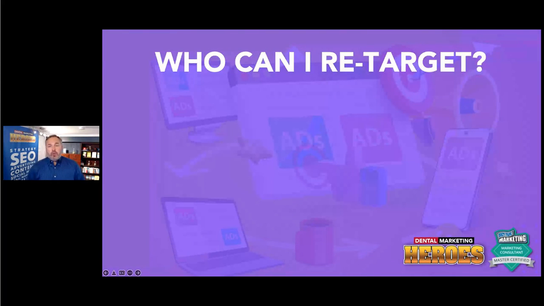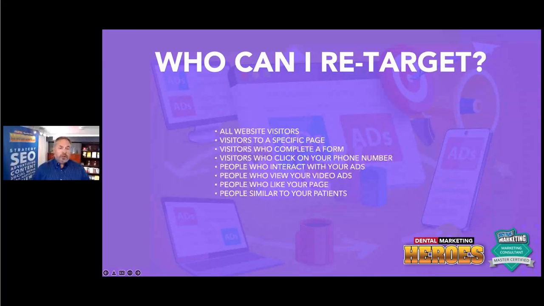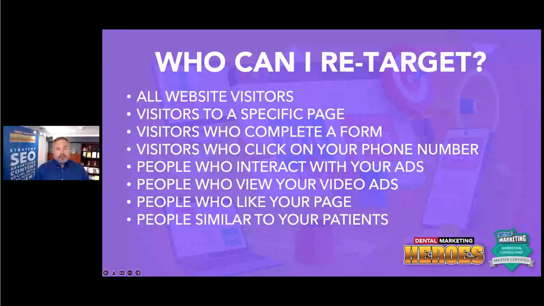Now, you may be wondering, what activities can I retarget? This list is long, but I'll give you the highlights on the next few slides. You can retarget all website visitors. So anybody that comes to your website, you can present a retargeted ad. You can retarget to visitors of a specific page. So if you want to retarget to only people that visit your teeth whitening page or your implant page or your braces page or orthodontics, you can do that.